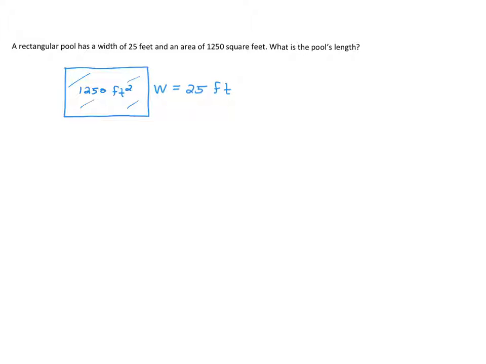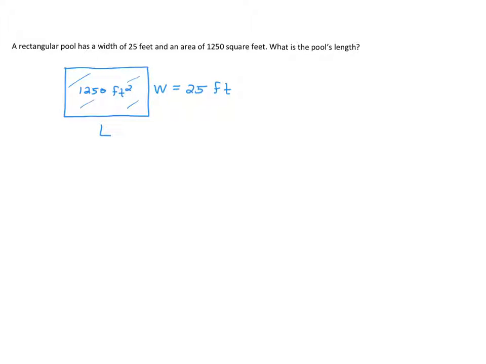And now we can actually put into this diagram the thing that we don't know, which is the length. That would have to be this adjacent side. So here we go. On a picture, this is my width, this is the length, and the area is 1,250 square feet. So at this point, if you're trying to solve for, let's say, L, you're going to need an equation. So that leads me to the next part where, once we have the picture, can I somehow set up some type of equation?